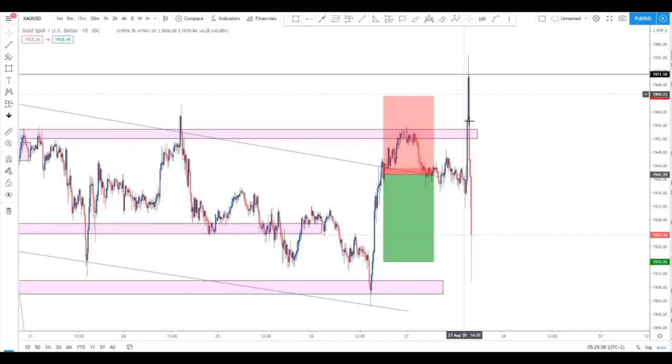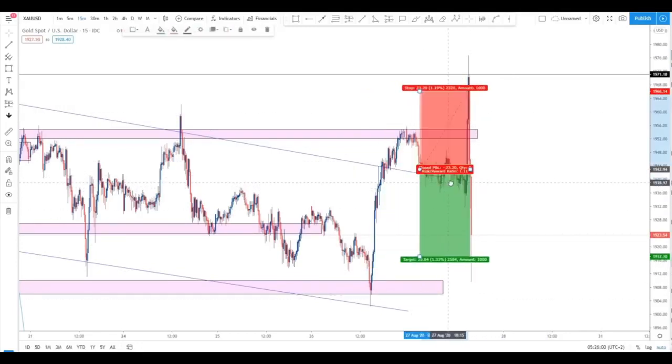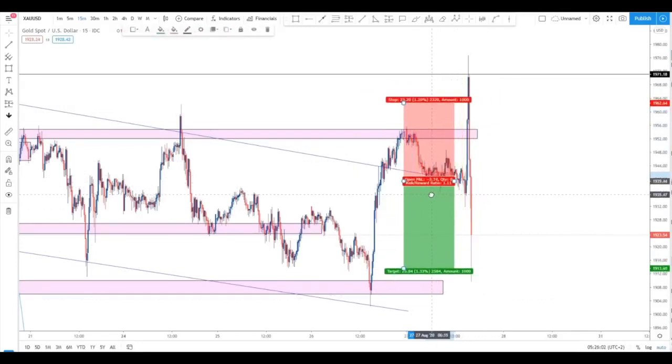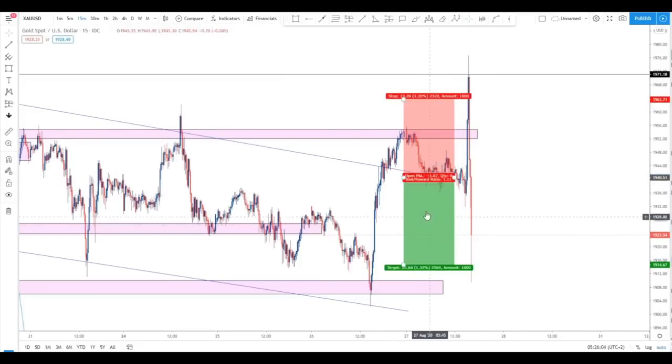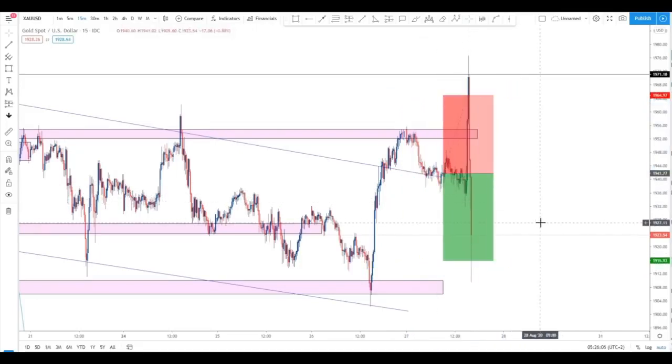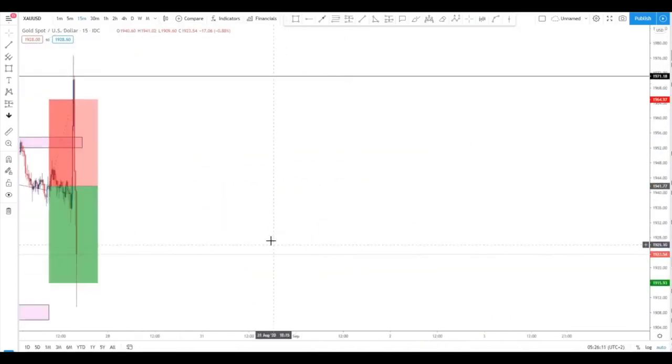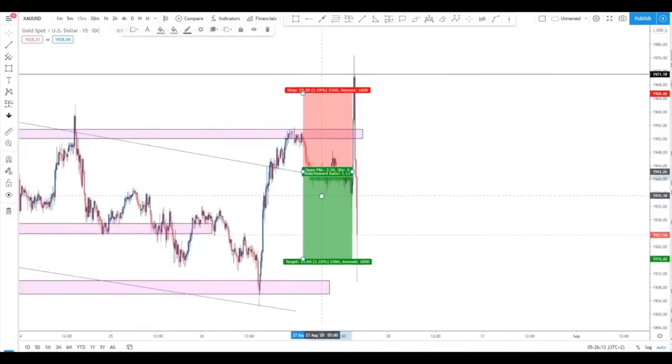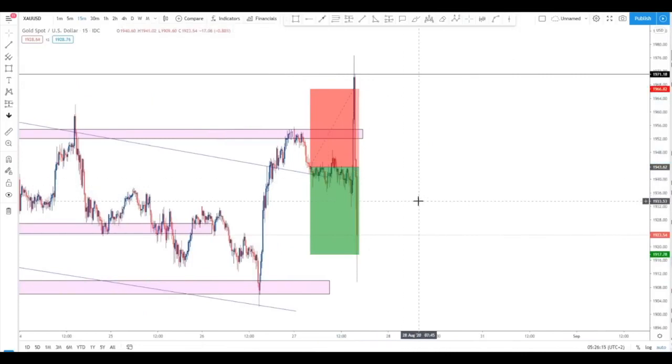Even though it could have gone against you or in your favor, you could have still hit my TP. However, because it's manipulation, you don't take it personally. You took a first loss. This is our first losing trade. Let's see how else we can continue with the market, right? We took our loss. Now let's see what else we can do.